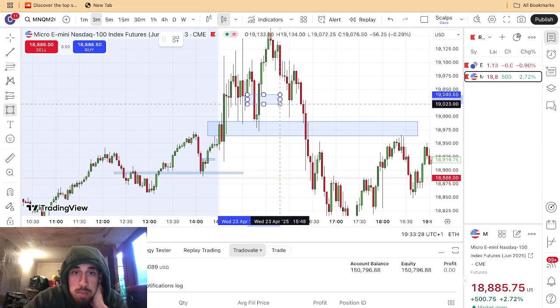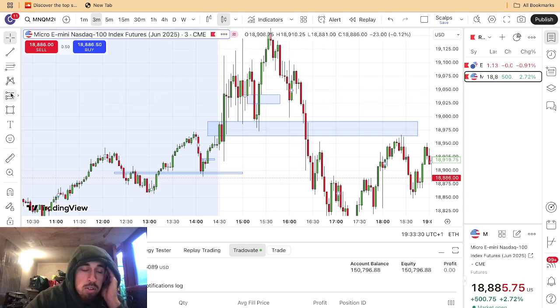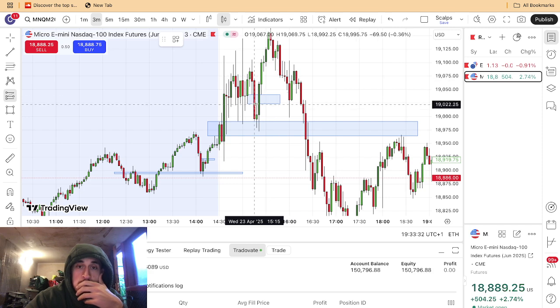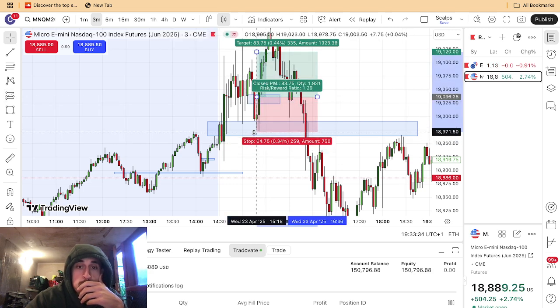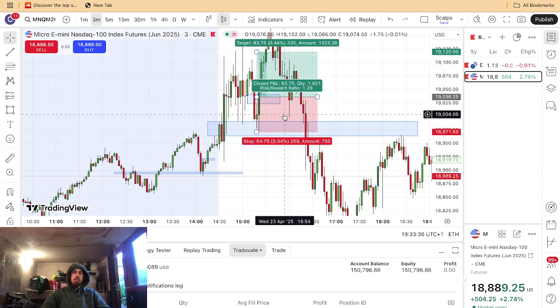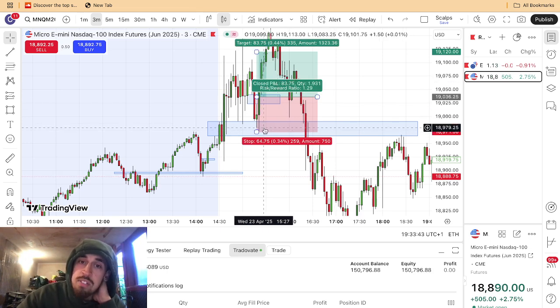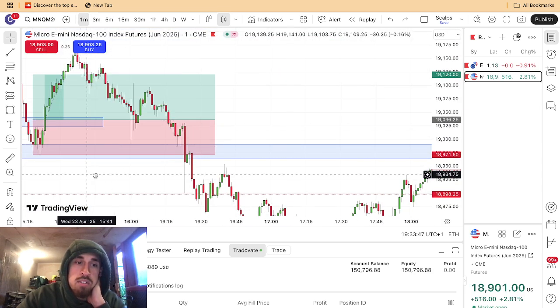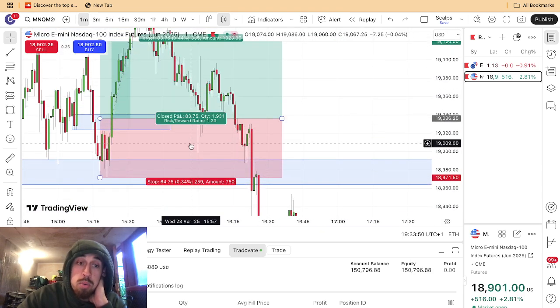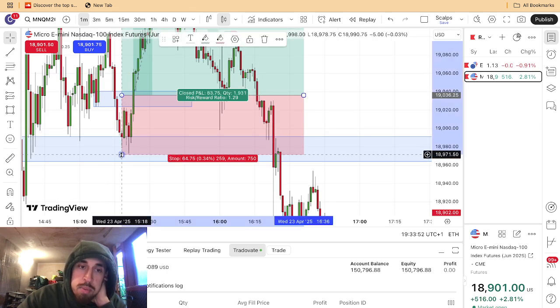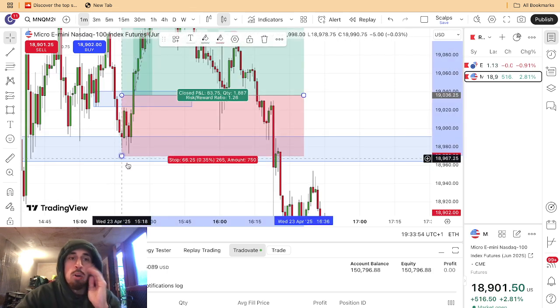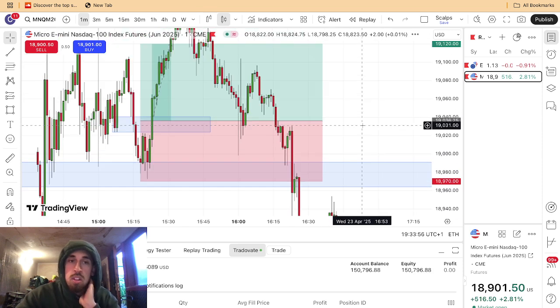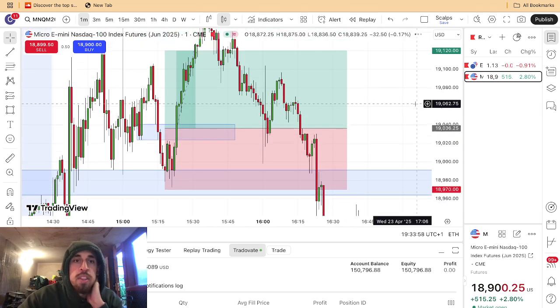So I took it on the 3-minute. I think my entry is a bit lower, and I always do the safe stuff under the manipulation, because I think I'd rather have a hard stop than a mental stop. I'd rather just have that in place, and I know that if this is a true manipulation area, we should not come back to it, or we could come back to it, but we shouldn't really sweep it. Leave maybe a pip.